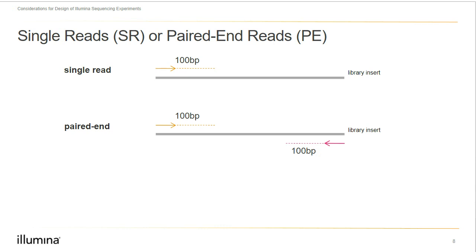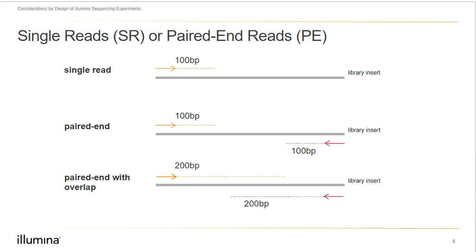The last scenario is paired-end with overlap. For this example, we'll change the read length to 200 base pairs. The insert could be around 300 bases, and with a read length of 200, there would be a 100 base pair overlap region between base position 100 and 200. You may want this to cover a region further, but you may not want it if your analysis pipeline can't handle that overlap. Deciding what kinds of reads you need will depend on the pipeline you plan to use and its requirements.